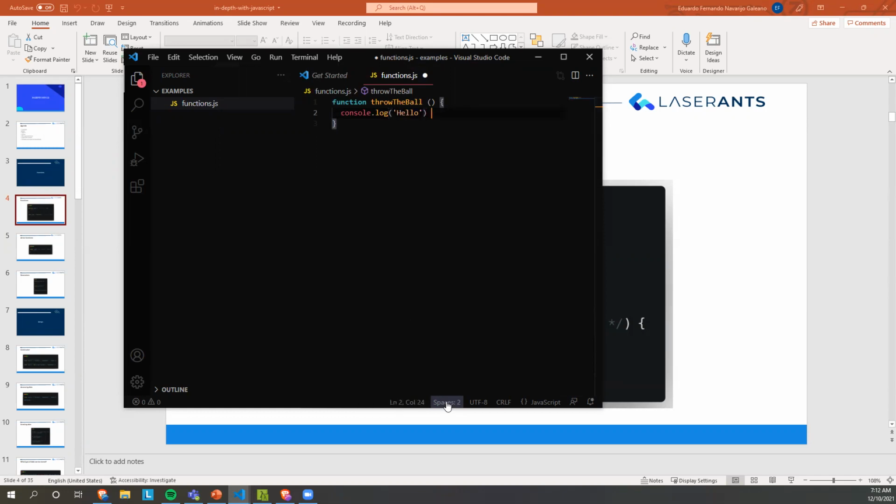Now, there is something that we need to keep in mind. When we interact with something outside of the function, or we do something that is not returned by the function but interacts with an external API, then we are doing something that is called, give me a sec.